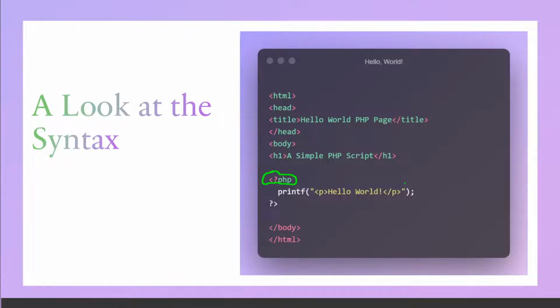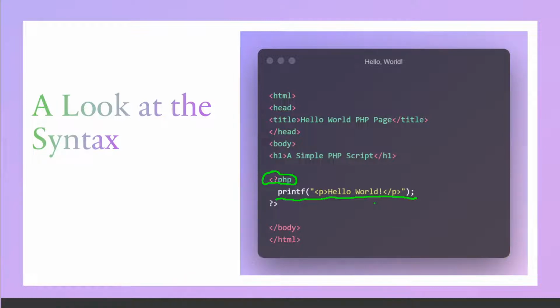It's going to look through here and see, okay, less than question mark PHP. That's where I need to start to do work. Anything that happens in between there, it knows is PHP, and so it is going to interpret that code accordingly.